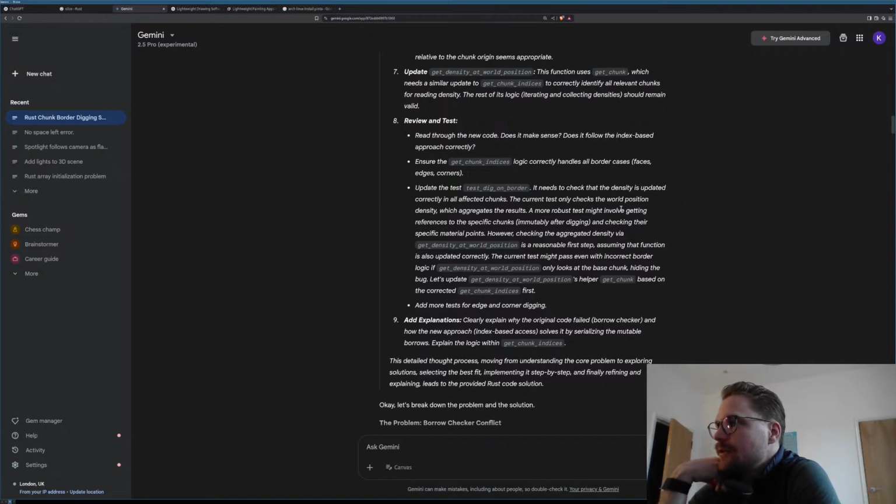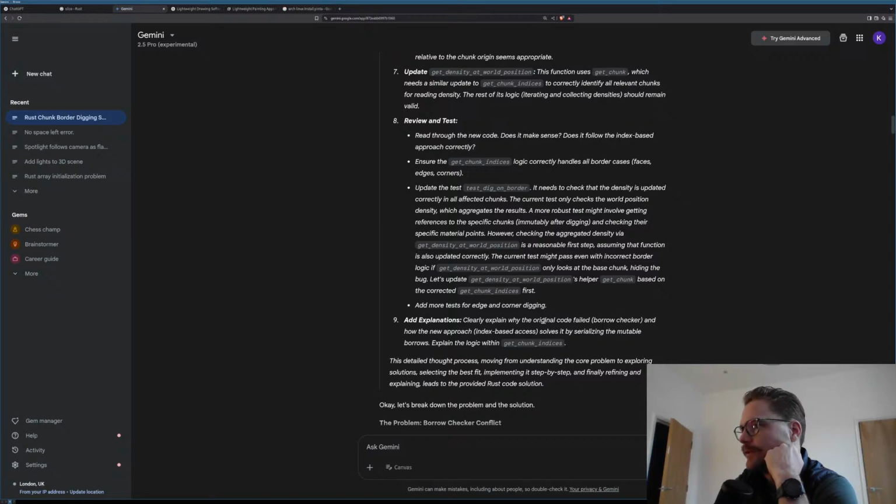It might pass even with incorrect border logic if get density at world position only looks at the base chunk, hiding the bug. Yeah, true. Let's update get density at world position's helper get chunk based on the corrected get chunk indices first. Add more tests for edge and corner digging. Add explanation: clearly explain why the original code failed, and how the new approach solves it by serializing the mutable borrows.